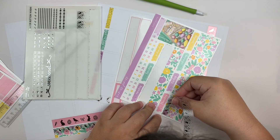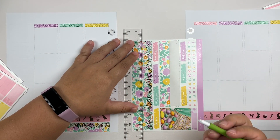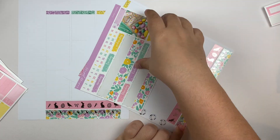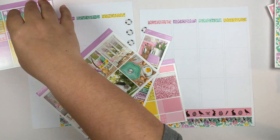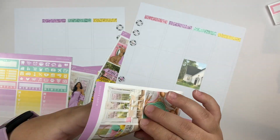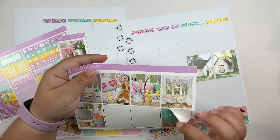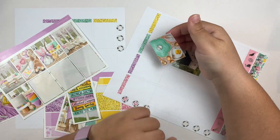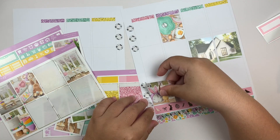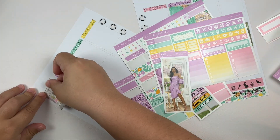There's an exclusive art set coming this Wednesday that I am so excited about, and I hope Andrea does more kits like this. You guys know I am a zoologist — I have my bachelor's degree in zoology, I love animals, I've always wanted to work with animals my entire life, and I do wildlife photography as a hobby. This kit is a shark kit and I am just dying over it. It is perfection. It's very niche but for me it is absolute perfection.